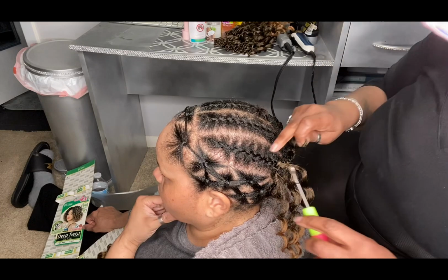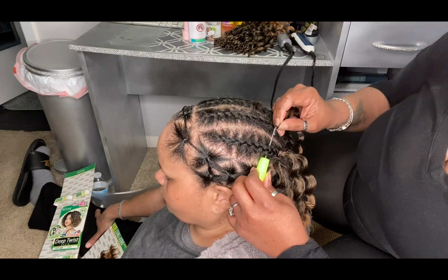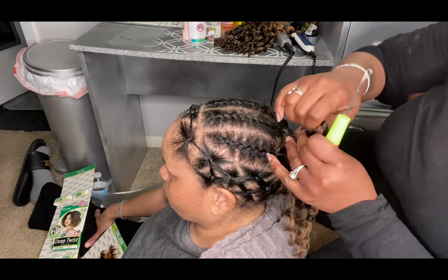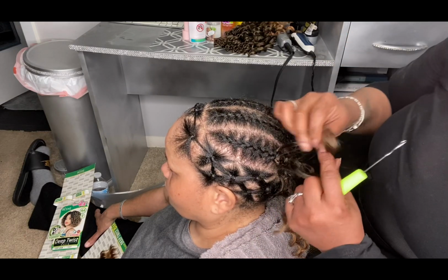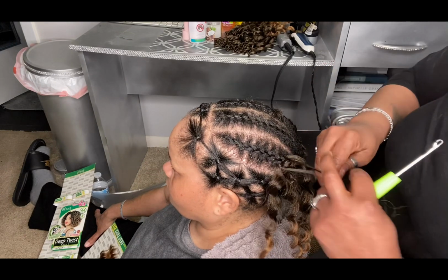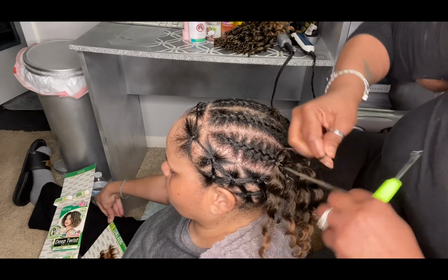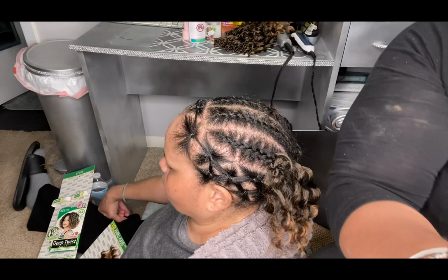Let's try it one more time. You want to slide your latch hook up under your French braid. You want to space it out also. Secure that end of the crochet braid. Grab one side of the crochet braid. Slide it up under the French braid. Pull it through. Tighten it. Grab one piece from one side, and then another small piece from the other side. Then you want to tie them together 3 times. 1, 2, and 3. All right. Perfect. Now let's go ahead and continue. Let's get it going.